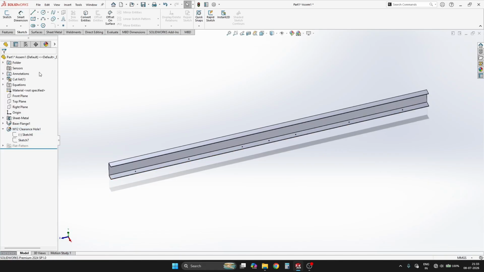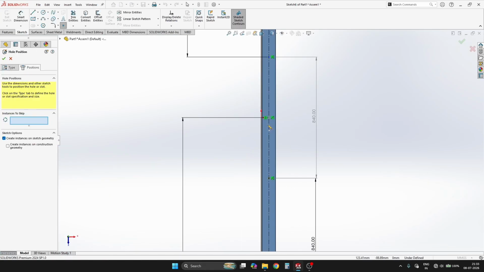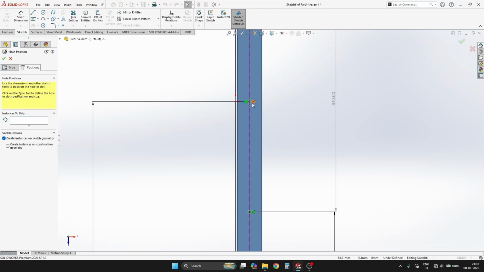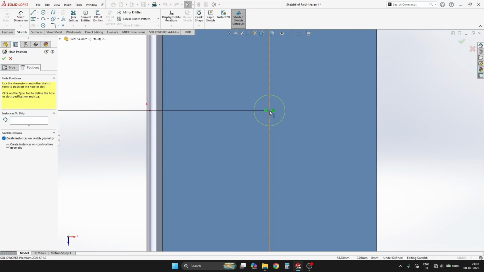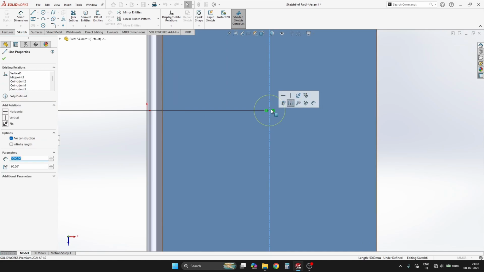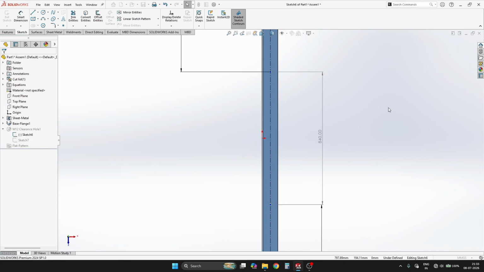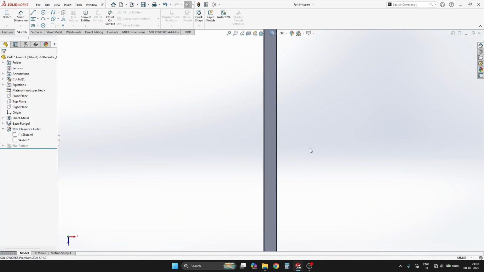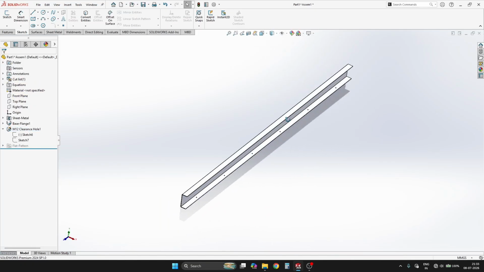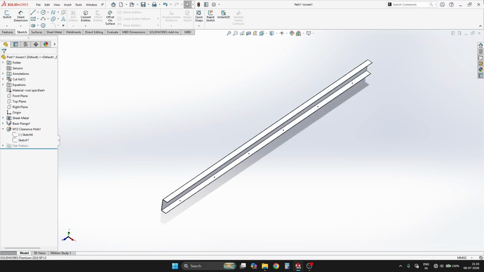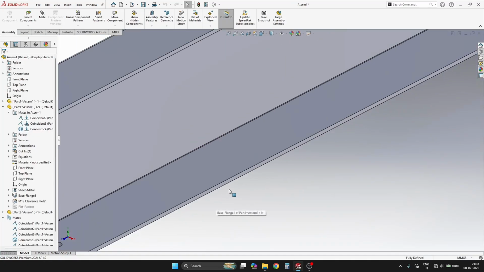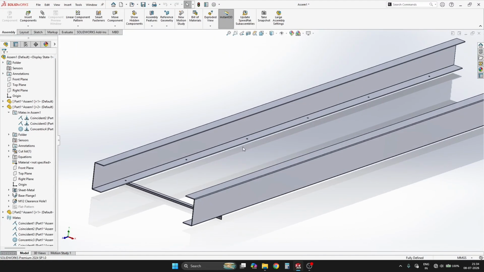Any hole command there. Now I want this angle to exist at every single hole.